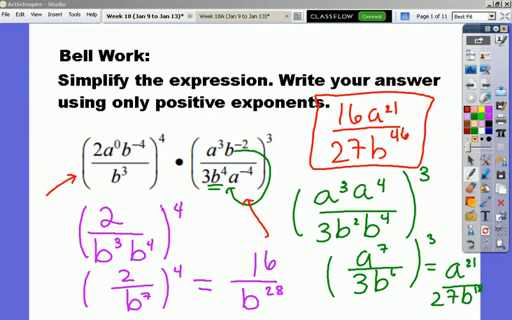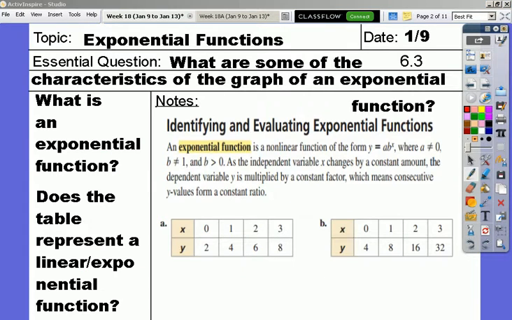All right. Okay, so continuing with our discussion of exponents, we're going to take a look at exponential functions. And more specifically, we're going to look at the graphs that they form. So we're going to look at characteristics including transformations, meaning that we're going to look at stretches and compressions or shrinks. And we're going to graph them. So the first thing we have to do is understand what an exponential function is.